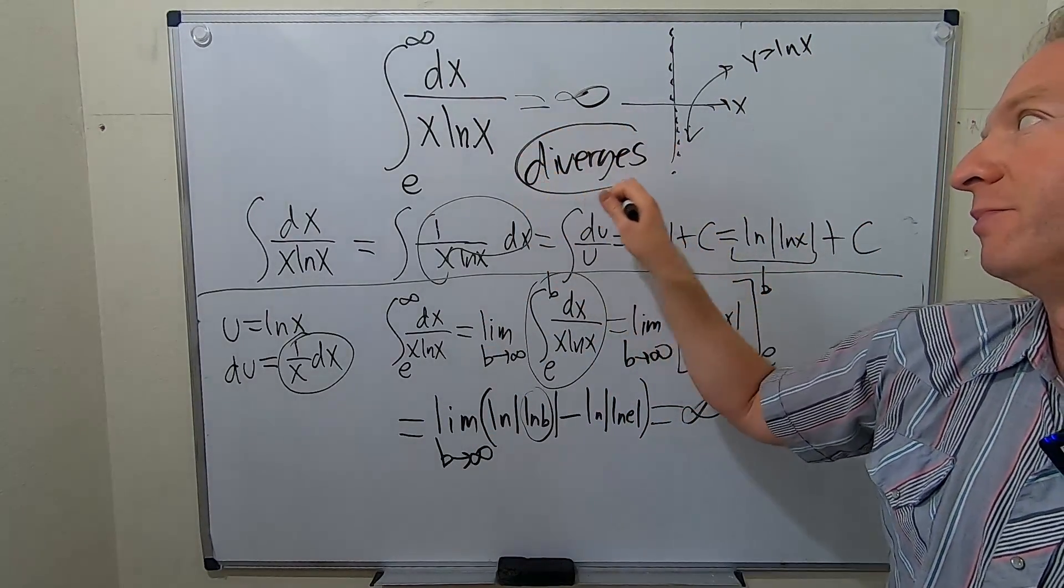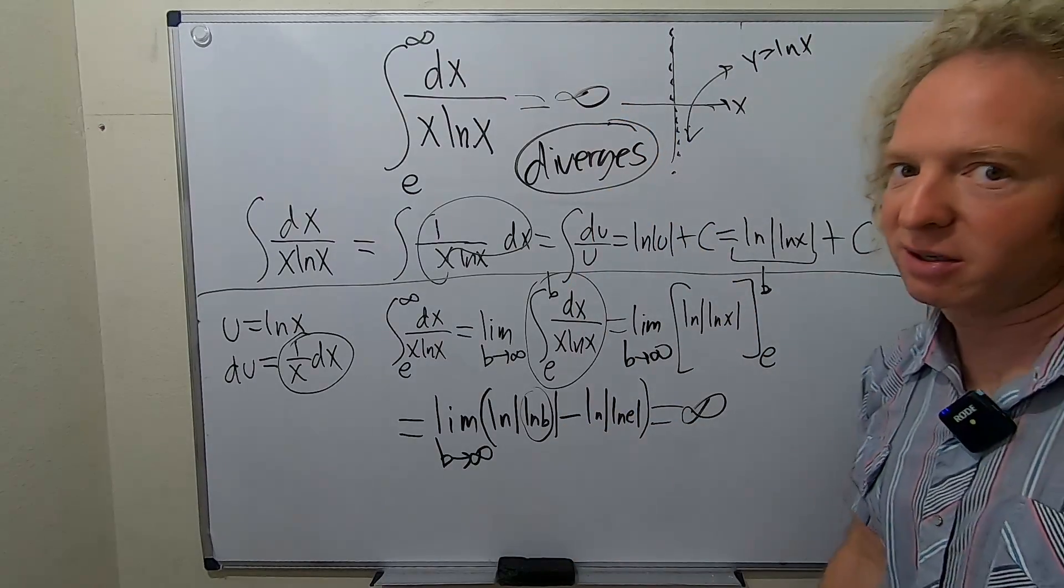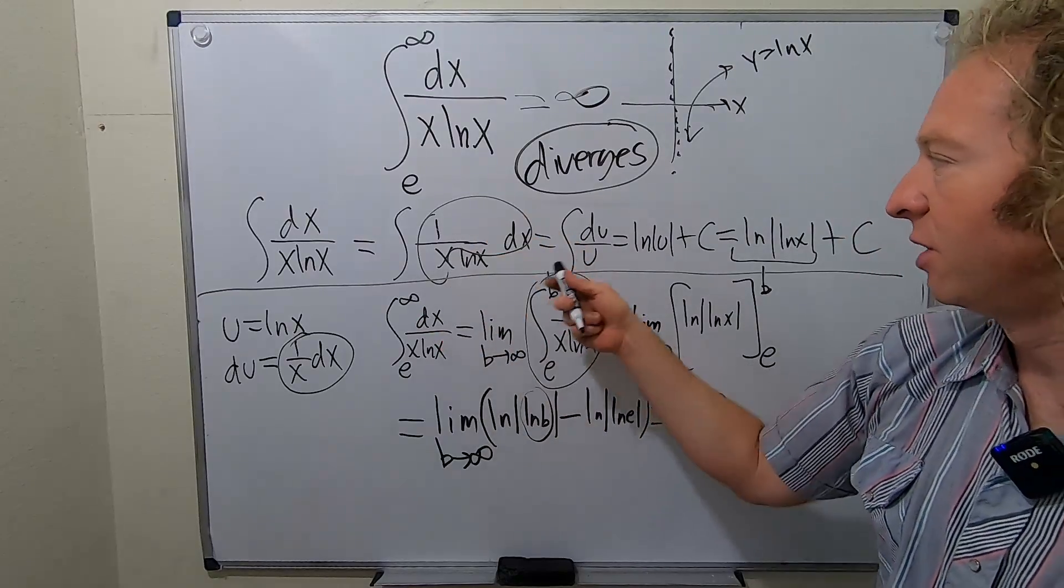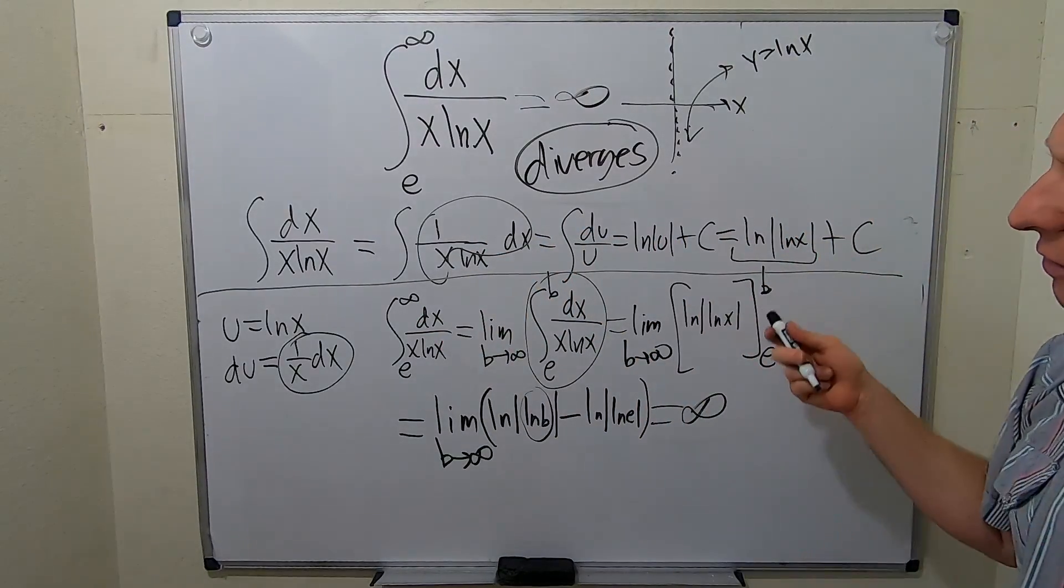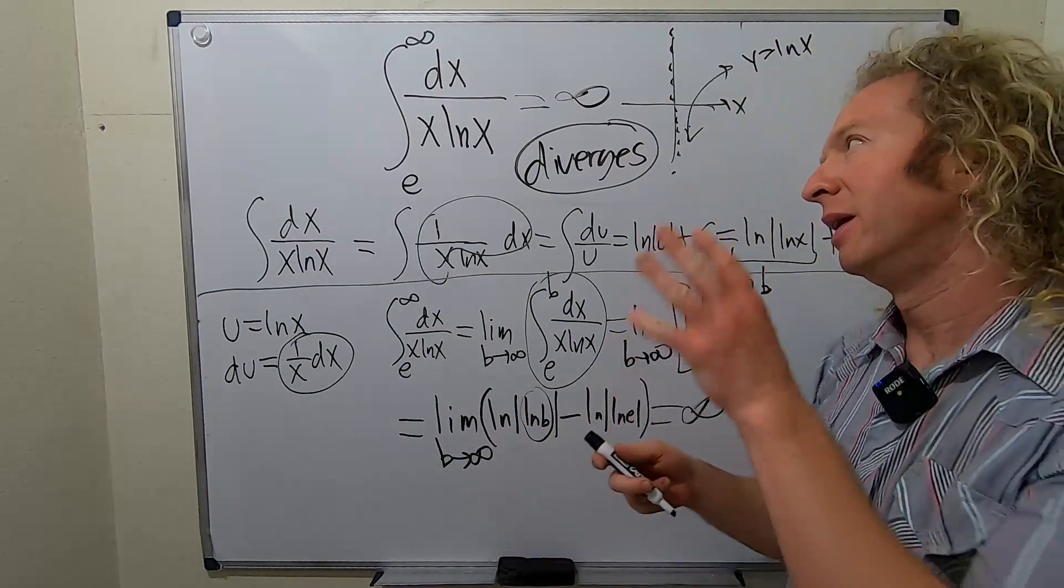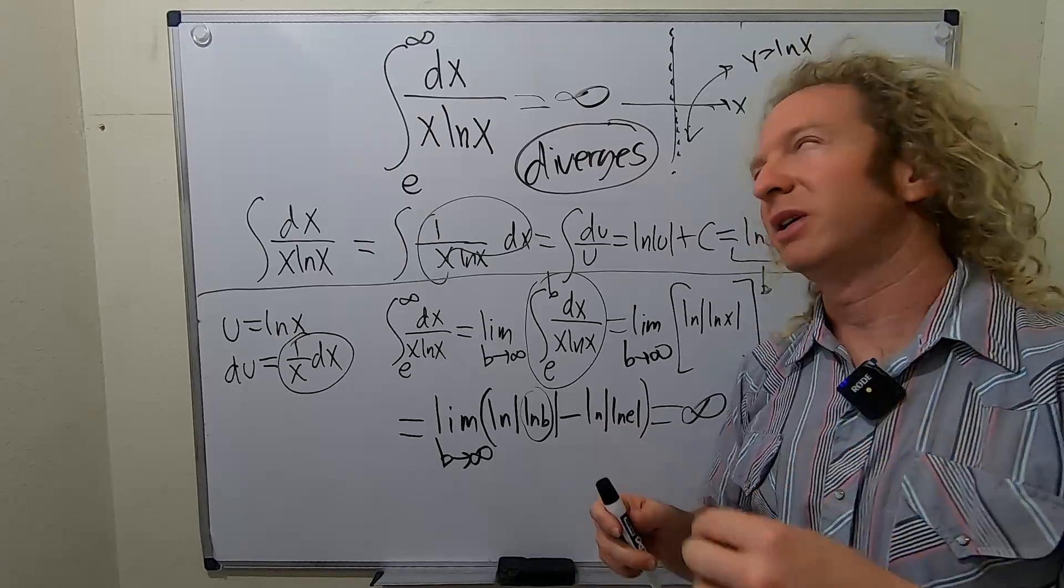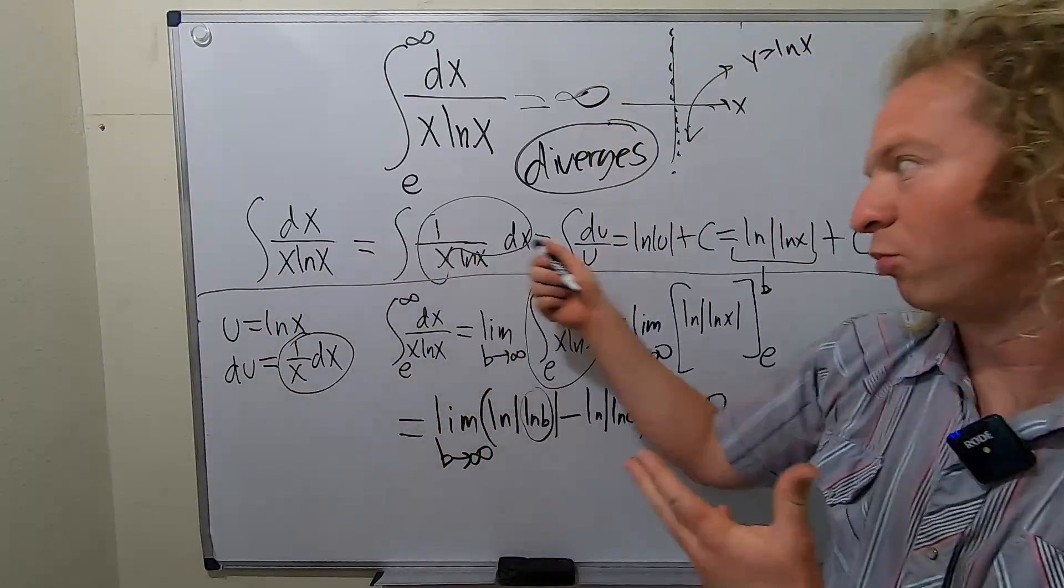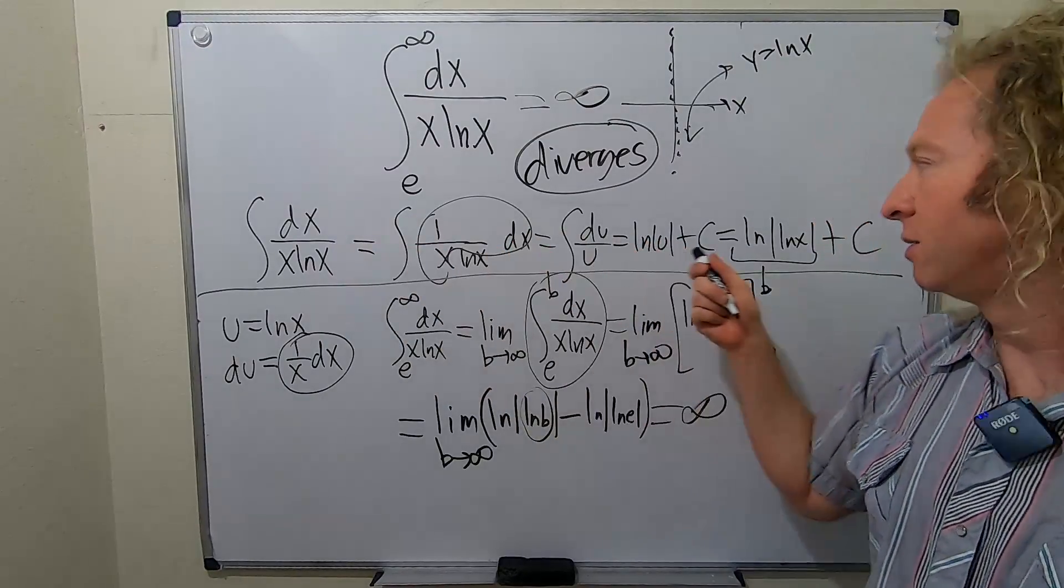So recap: we decided in this problem to take the following approach. We took the indefinite one first. We worked that out. I just felt it might be easier. I didn't really think about the problem. I just thought, okay, let's try to integrate it, maybe it'll be hard, maybe it'll be easy. And it ended up being pretty easy. So you could have done it all at once, but we did it this way.